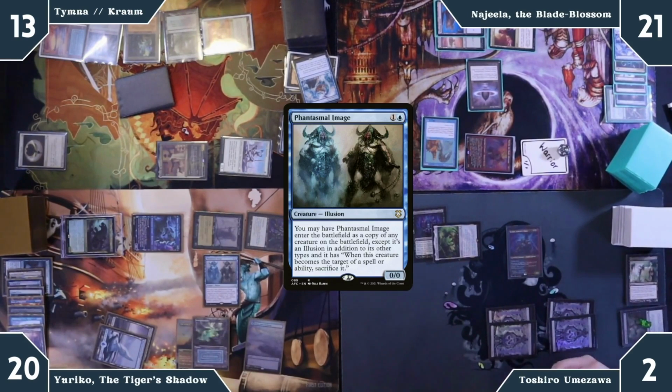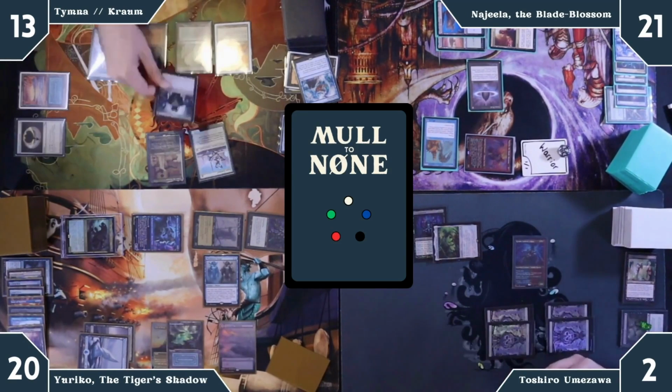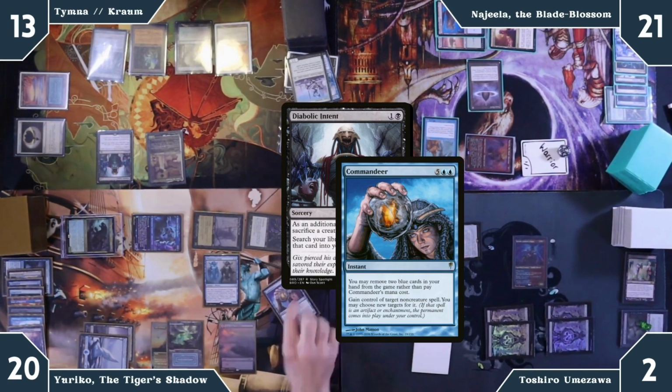Let me have my crown. I think I will pass turn from there. That is for. I'm going to cast the Diabolic Intent, sacrificing Esper Sentinel. Priority? Pass. Pass priority.